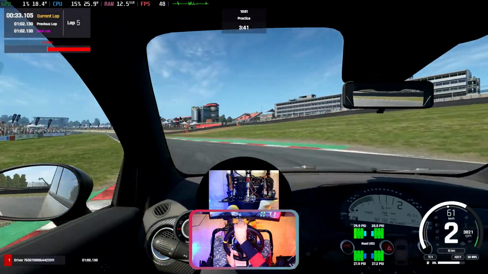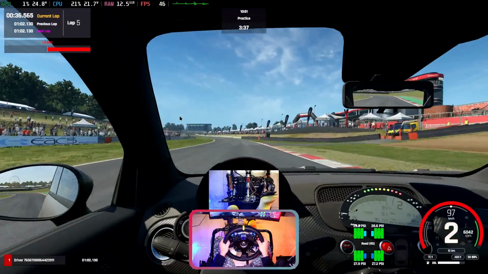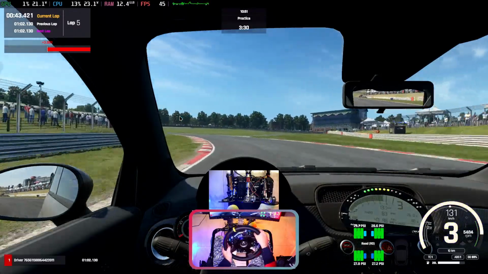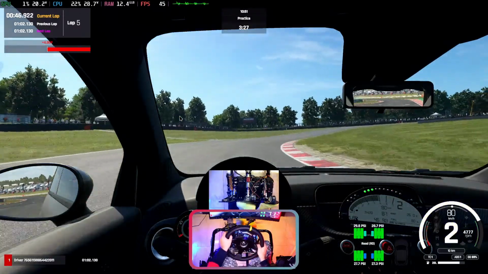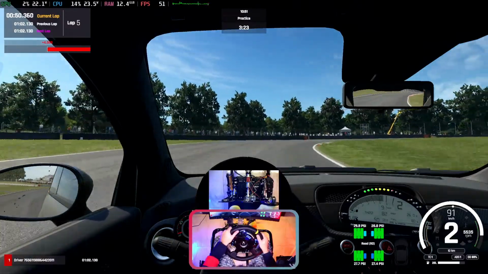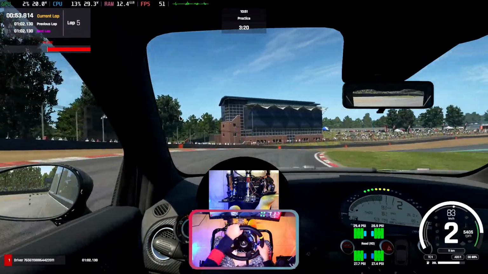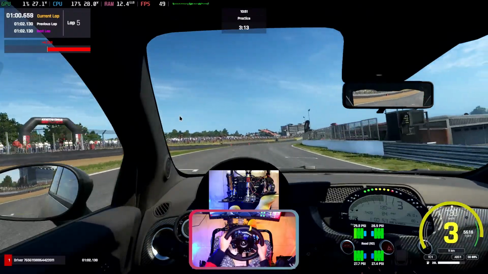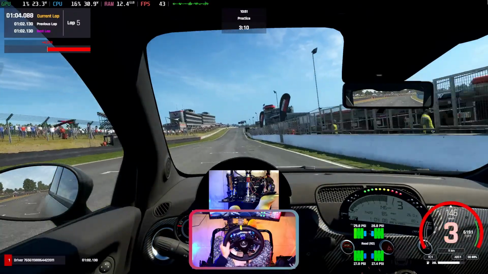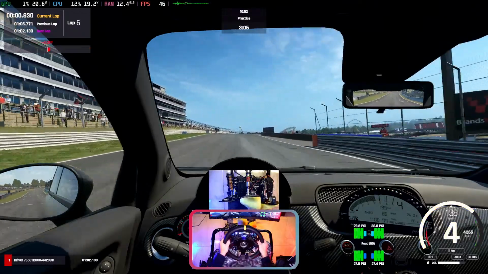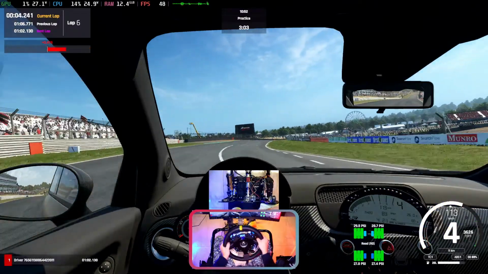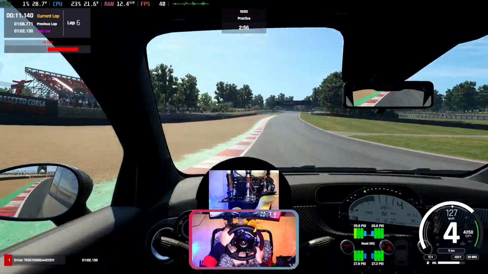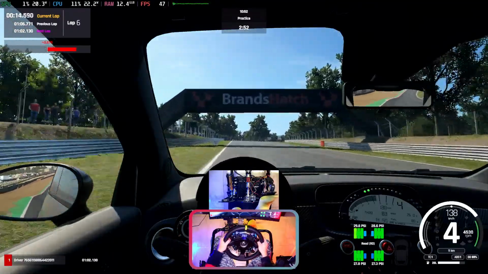So I am at ultra graphical settings. I am getting 30 to 40 mix and a lot of fluctuation in FPS. A lot of dropped frames, I am guessing.